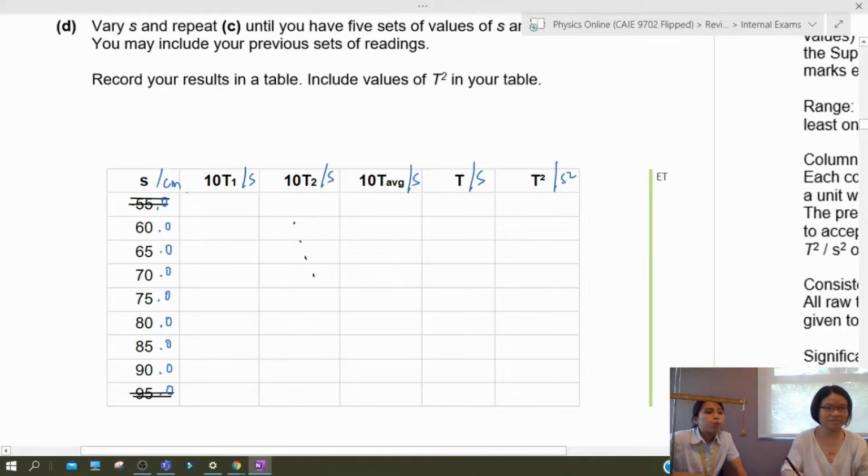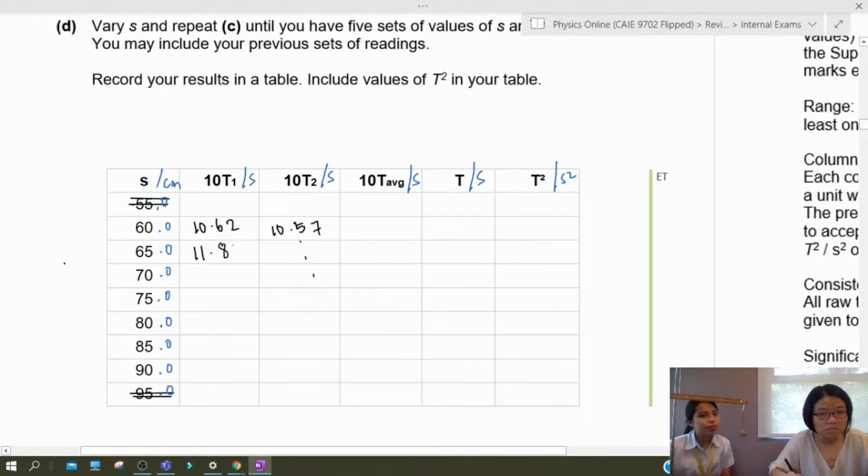Okay, so let's say we already measured the readings. We did 2 trials there. You see, there is 10T1 and 10T2. Then you can find the average, because we are the overachieving Asians. Usually for timing stuff there is a lot of uncertainty, so you take more readings and then you average. That way, if there are some random differences, at least you have an average. So this one, yes, you can take the average.